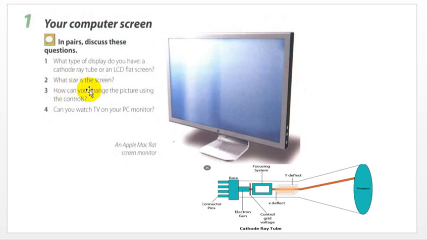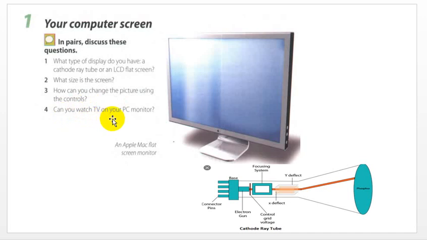What size is the screen? It means how many inches the size of the screen is. Okay, how can you change the picture using the control? If you have the remote control, how can you change the picture? It means the color, the picture, the setup, or something like this.